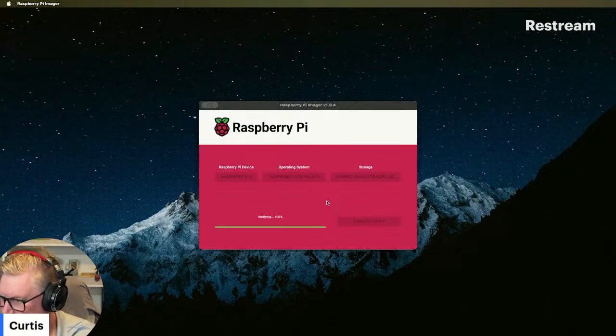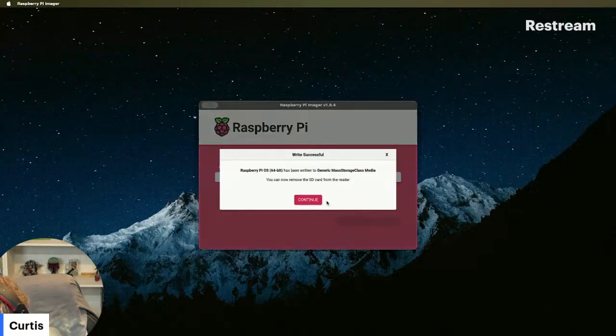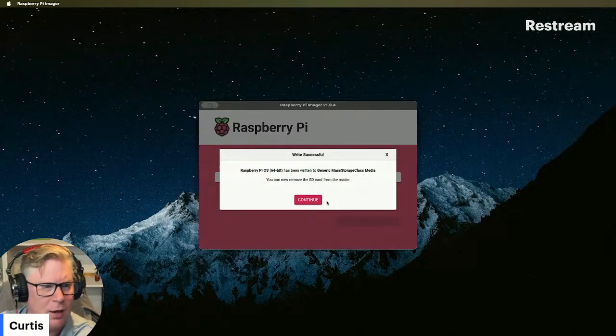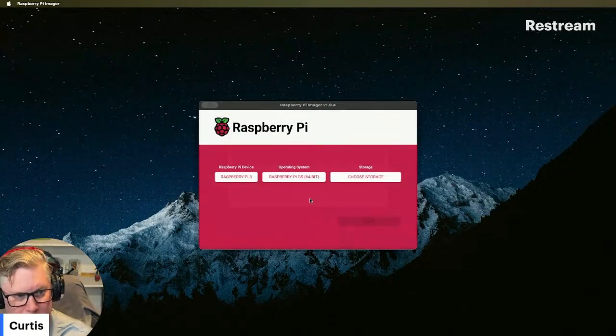Let's go ahead and power on the Raspberry Pi. I just want to see. Oh, here we go. Look at that. Good timing. Move this.